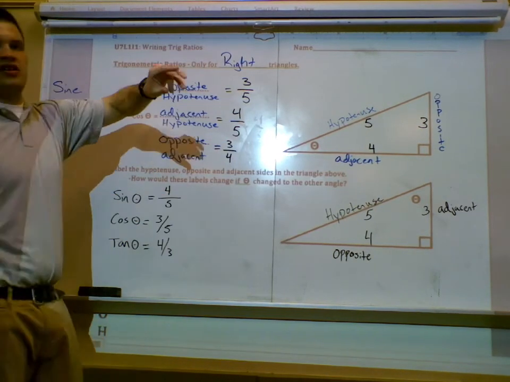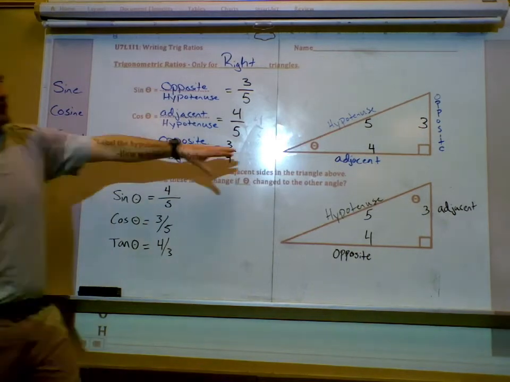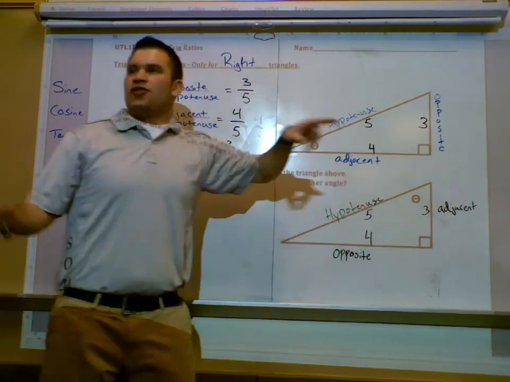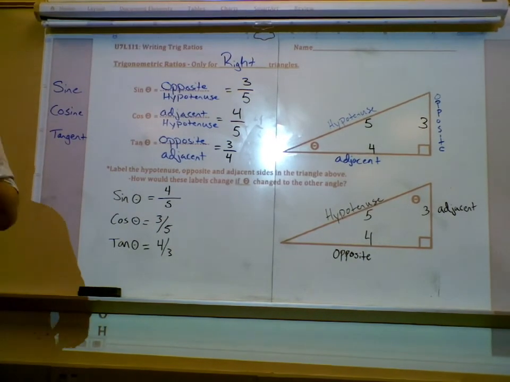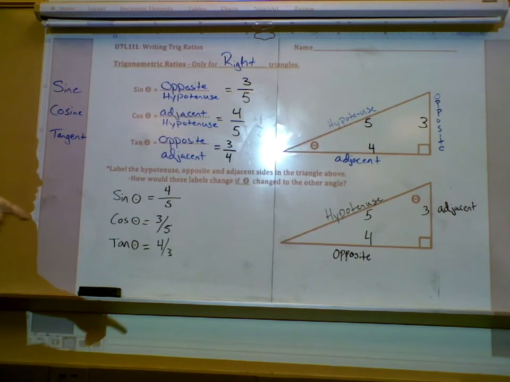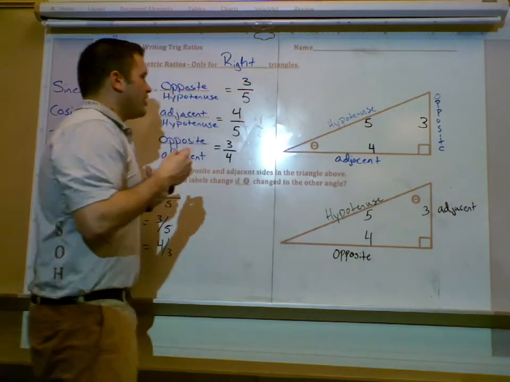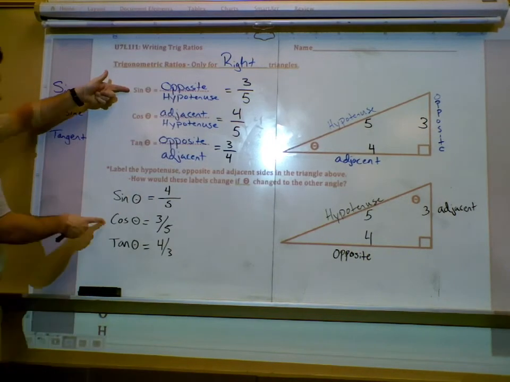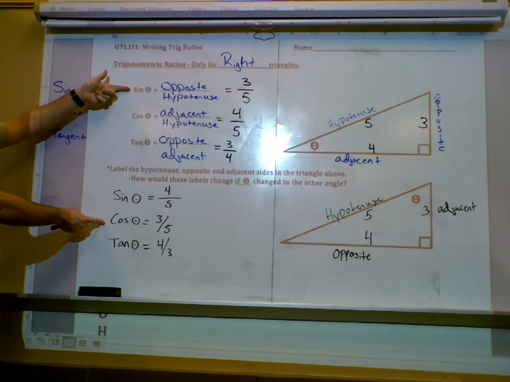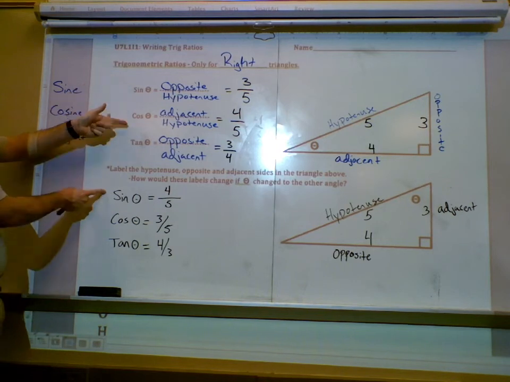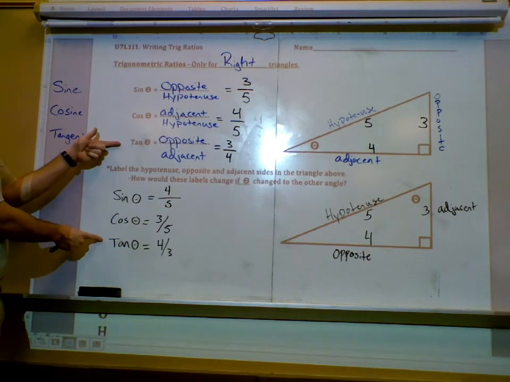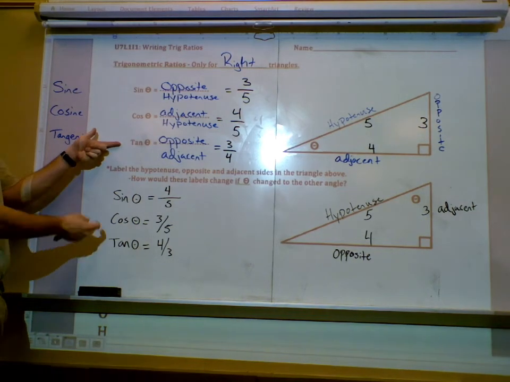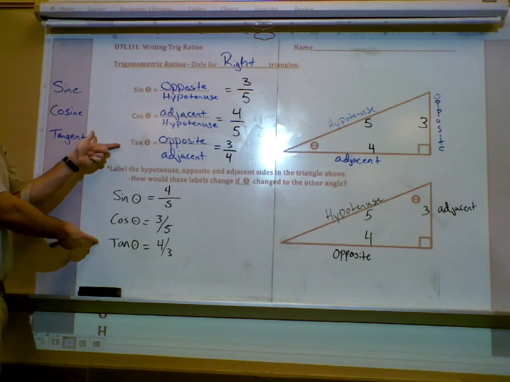Now, another thing we should take note of. This angle theta and this angle theta are the two angles in the same right triangle, right? So that means those two angles add to 90, which means they're called complementary. Now, something to note is the sine and the cosine of complementary angles are equal. And the tangents of complementary angles are reciprocals. I know what you meant by opposite, but the math word is reciprocal. You guys see that?